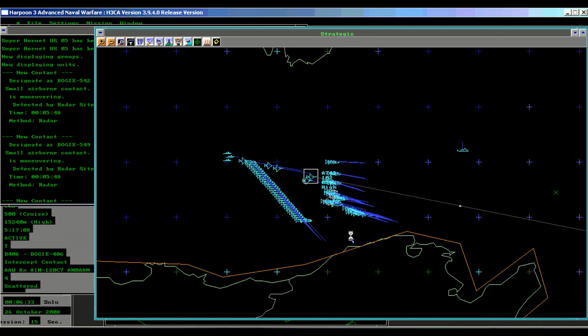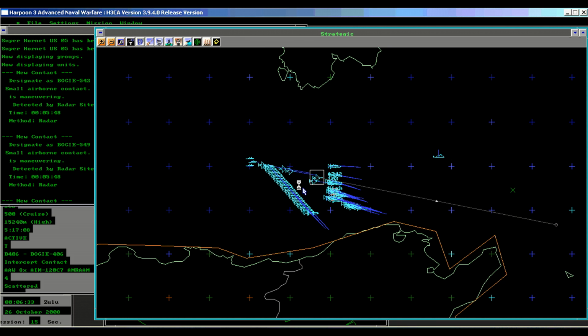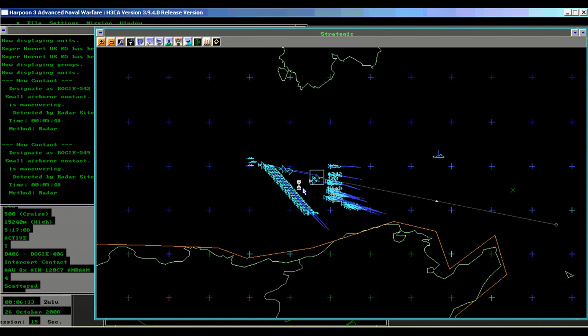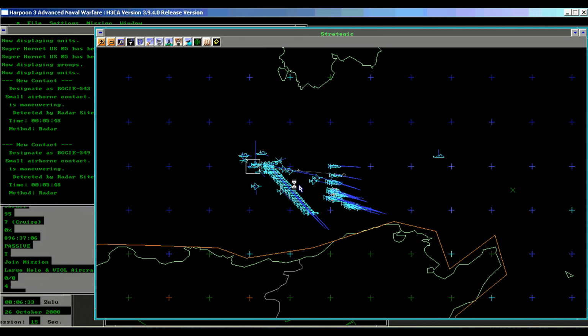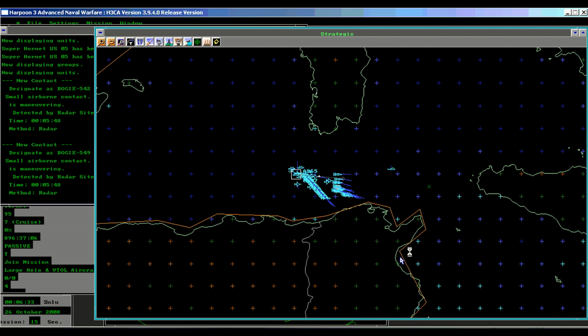Recap. Strength of the AAW threat axes are quite useful. They will track on targets and keep the ships or units assigned to those threat axes pointing towards the most dangerous threats.